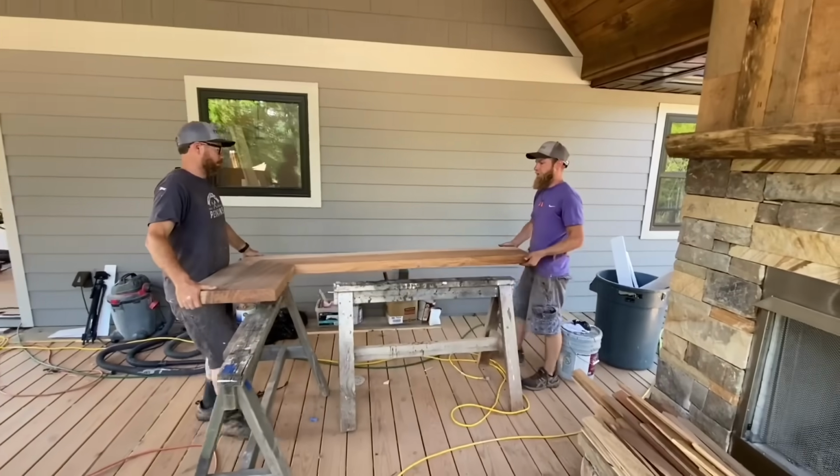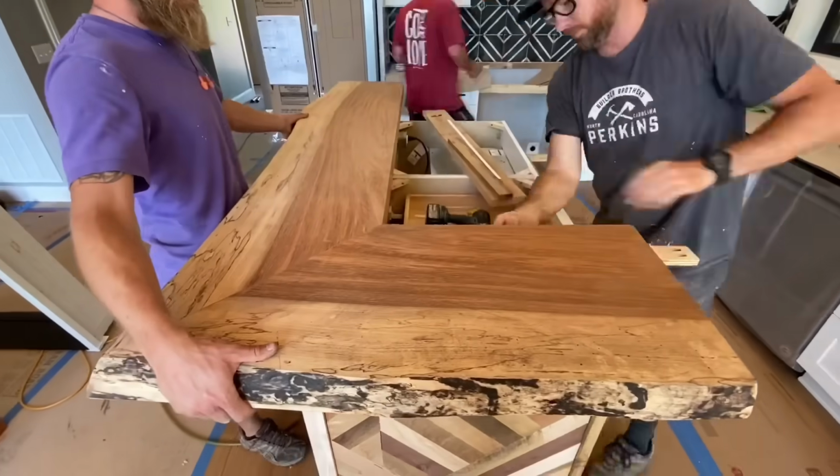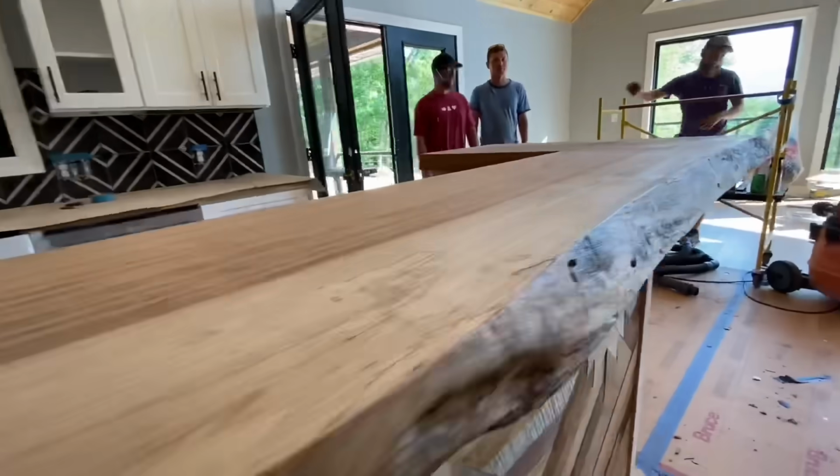All right, let's set this bad boy in place and see how it looks. And there you have it, a live edge Brazilian cherry bar top with a bomb-proof miter joint that will last forever. I wish this thing was in my house. Not shown in this video is the extra day of sanding and finishing on this bar top.